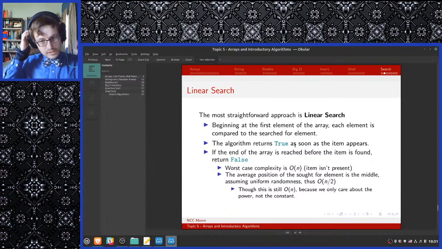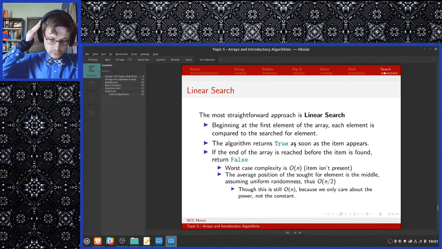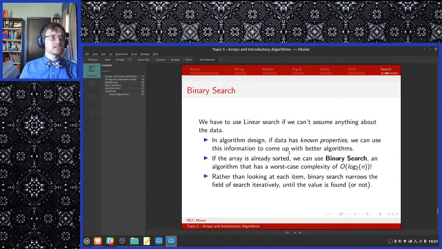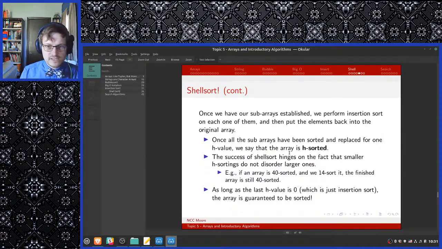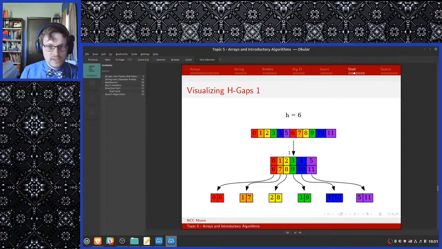So, pursuant to some of the feedback that I was receiving about the lecture while the lecture was going on, I fixed a few things. I fixed the H gaps so that they match the Wikipedia definition, which is you take every sixth element starting with 0.